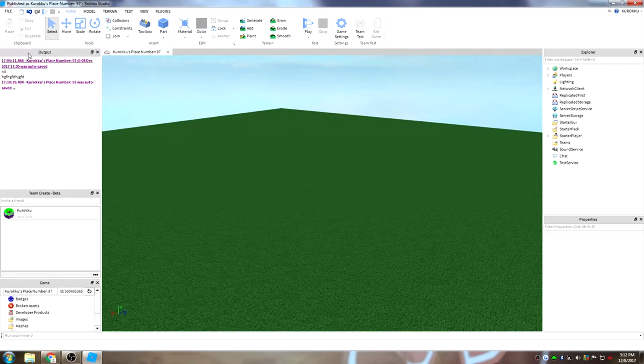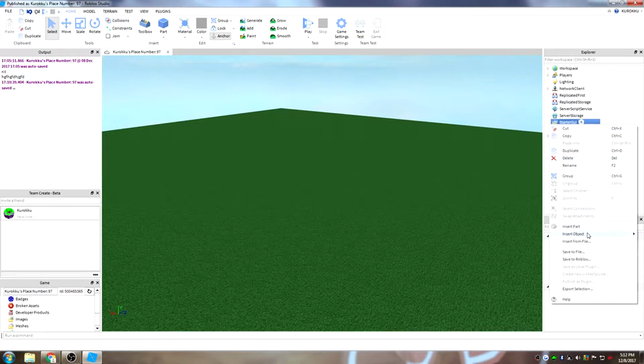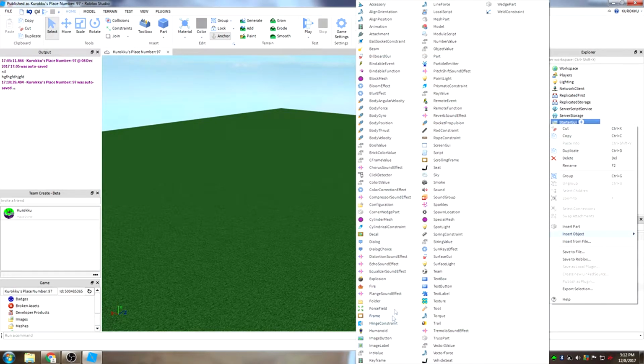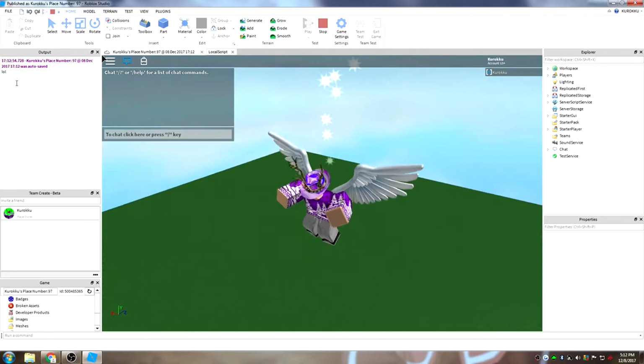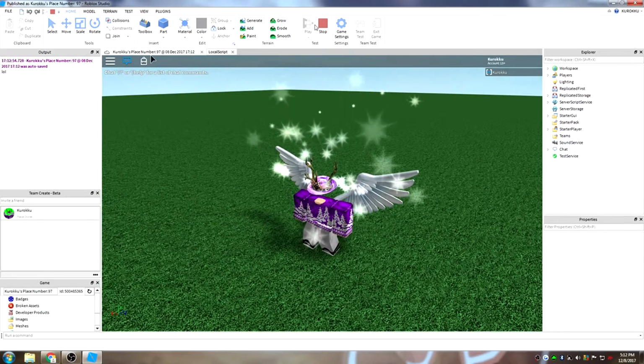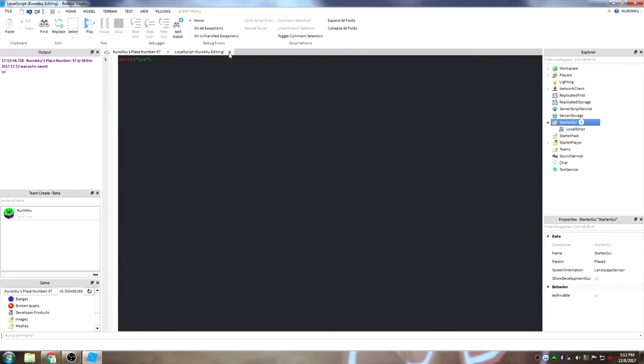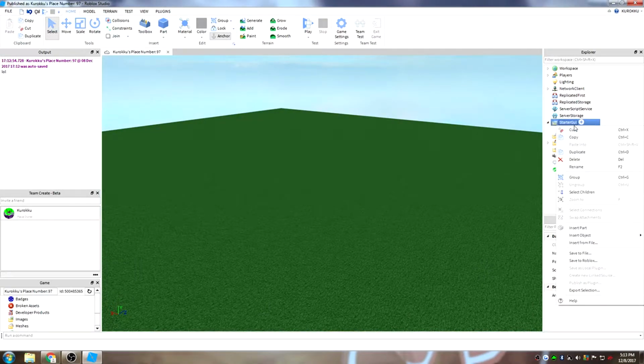So this is an output box, right? An output box is pretty much something that returns errors or prints or notifications of, like, if studio is saved or stuff like that. Pretty much just anything. So if we were to do a print and do like LOL, it'll print LOL, right? So that's what an output box is.